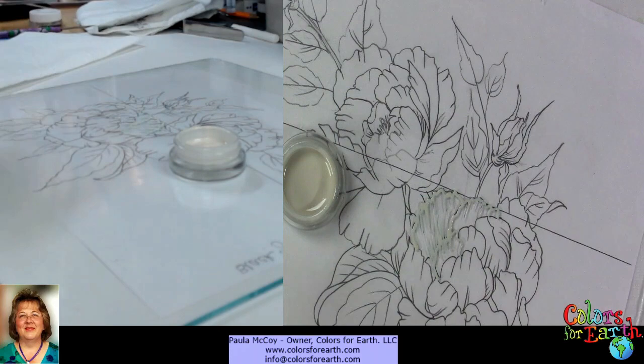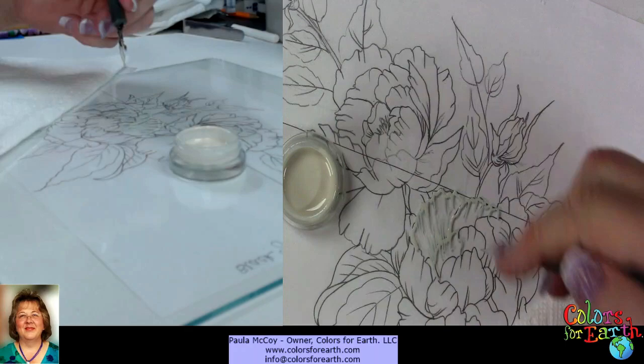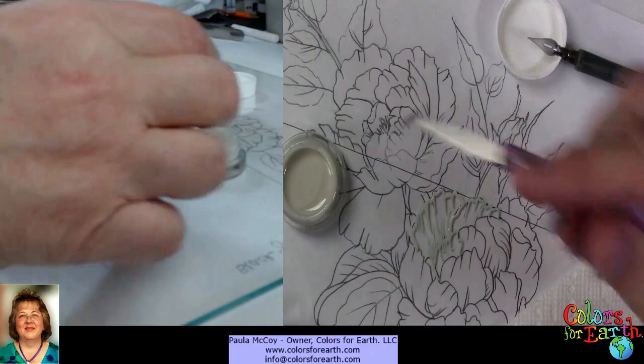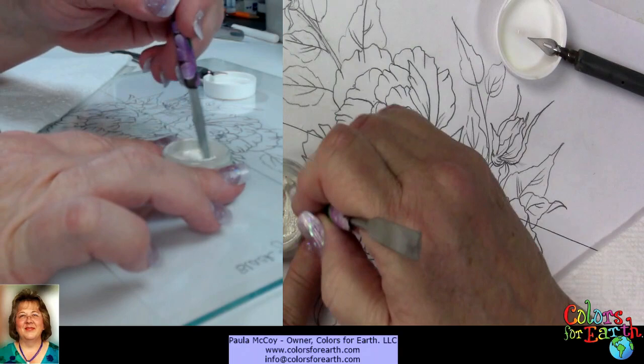Okay, I'm going to set this blue tab. Can you see above me here, these here? And hopefully with the side camera you can see, excuse me, how much I'm pressing down. This seems just a little bit thin to me, so I'm going to set my tool there, and I'm going to add just a little bit more of the powder. Again, this is Silkscreen white, and then I'm going to mix that into it.